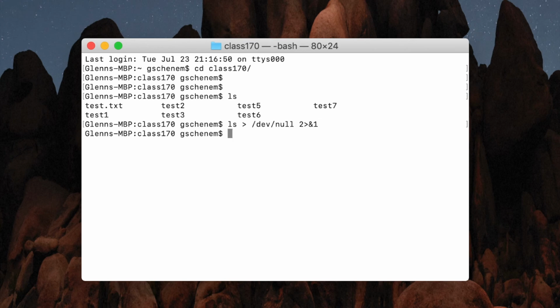So if I hit enter, we get nothing at all. But we know this ls works. We know that there's no standard error here. So let's do something with it where we know there's an error. So we'll go back to our standby test. We'll list t* and g*. So now we should get some kind of an error. But again, we get no output at all. And the way we're doing that is we're redirecting to /dev/null, and then we're taking the error output and we're redirecting that to the reference of standard out.